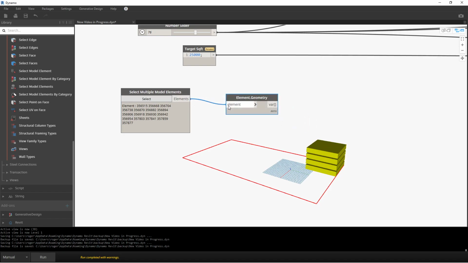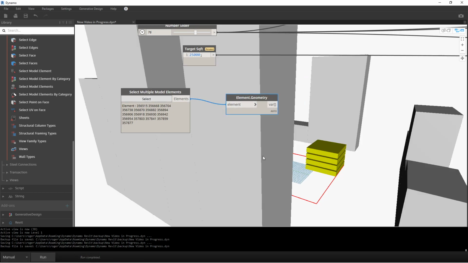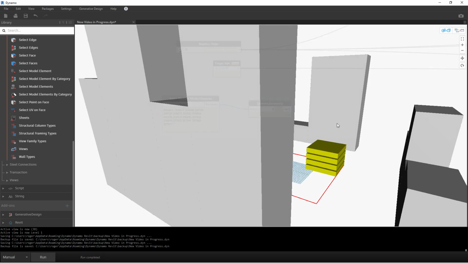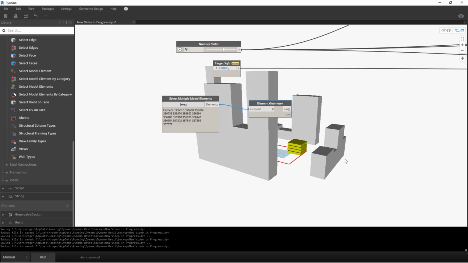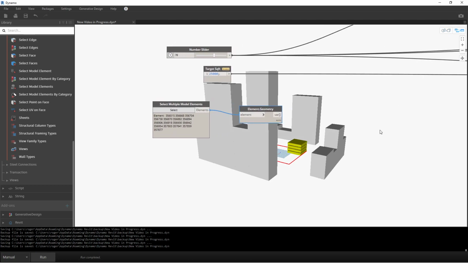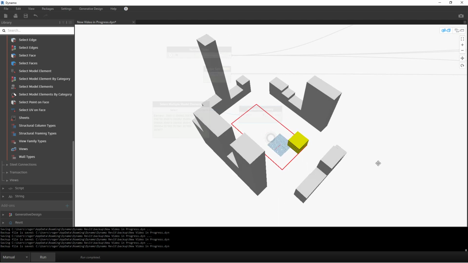We're going to plug the element in here. Let's see if that gives us a visualization. Yes, so now I'm going to hold the escape key and scroll out here so we can see what we've got. All right, so now we have all of our geometry.